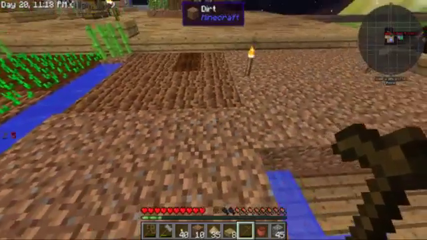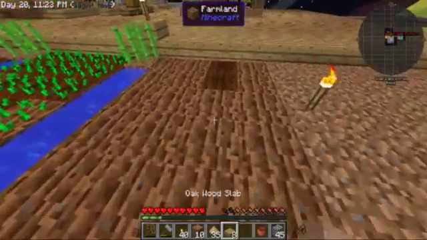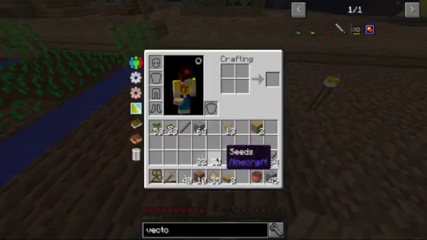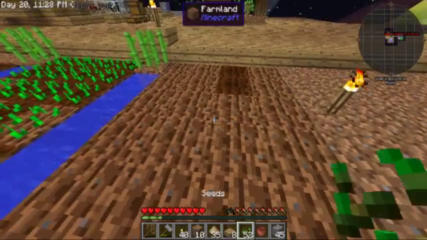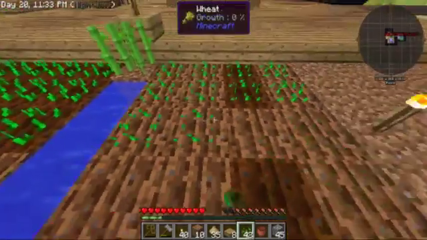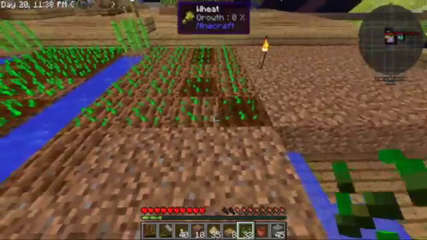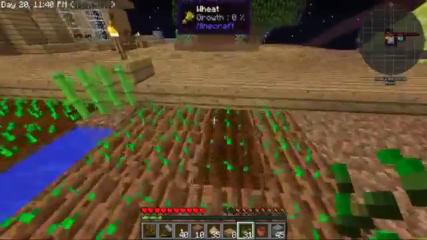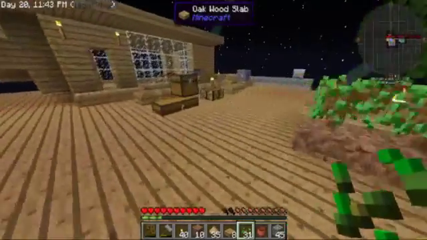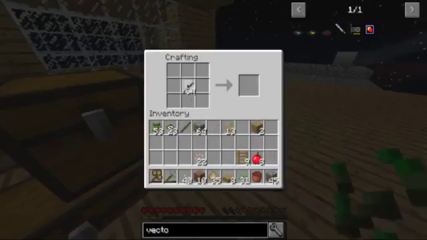And since we're going to break our hoe, just there, we will plant wheat right here. There's that. We need another hoe. Very easy. Ta-da. Ta-da. Hoe.